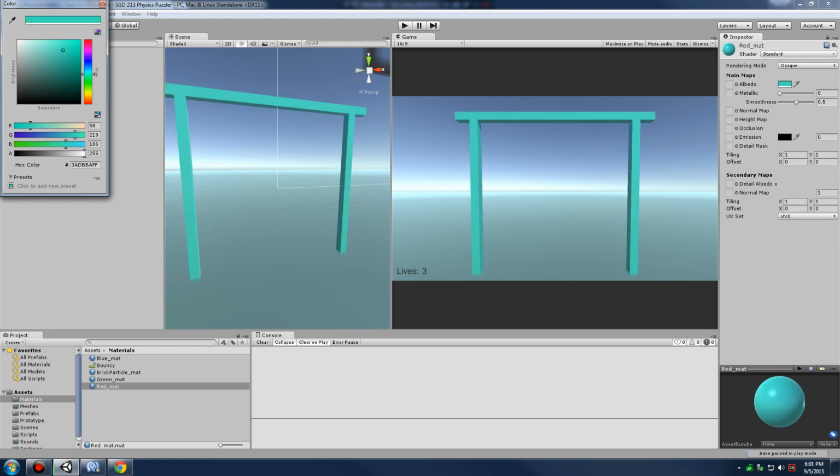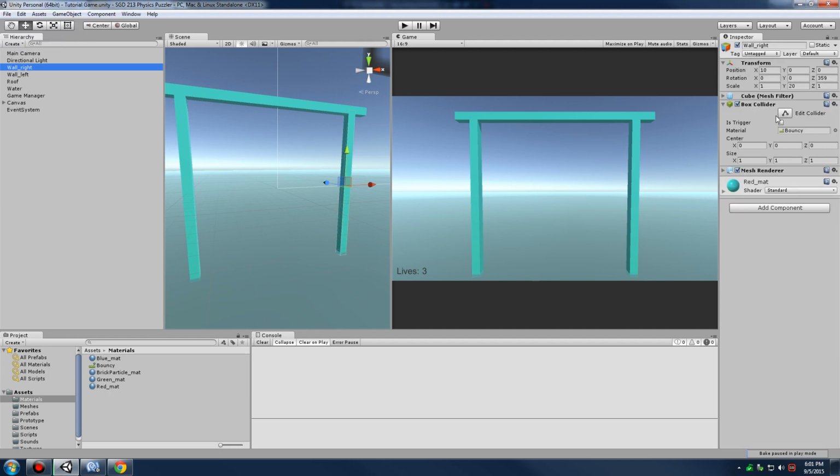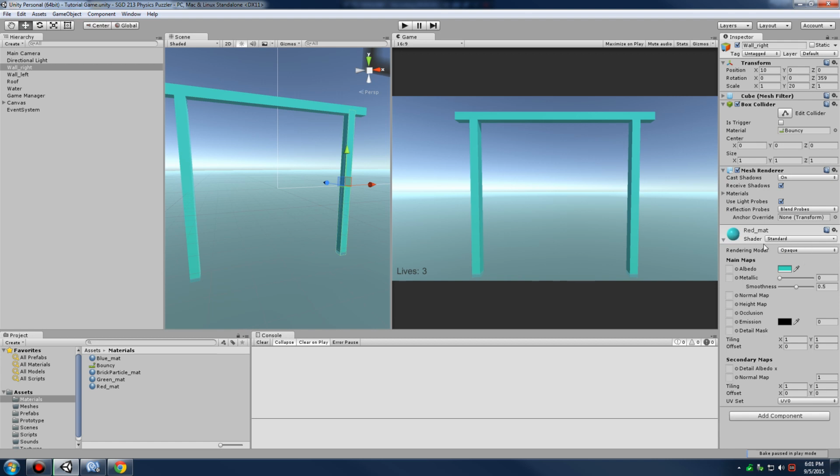This is just another component on, say, something like the wall left. It's just another component, like getting at the transform position, but now instead you're getting at the material itself. So with a little bit of research, and definitely ask me for help. Email me if you need to. You guys can add some pretty interesting twists and turns on the breakout.